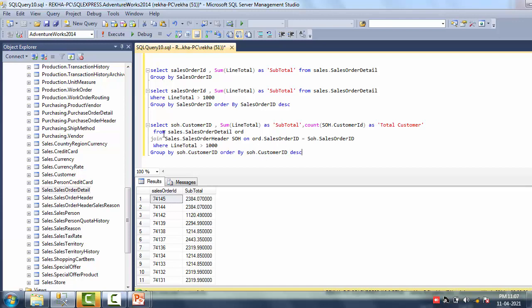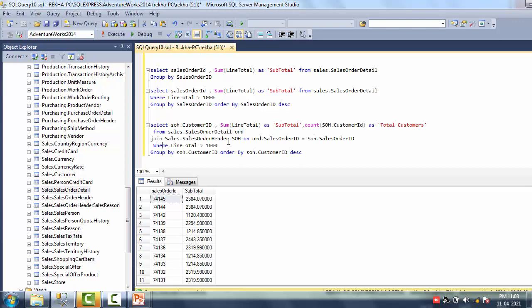So my query is select then SOH.CustomerID, sum LineTotal as SubTotal, count CustomerID as TotalCustomers from sales.SalesOrderDetail. The alias is ORD.